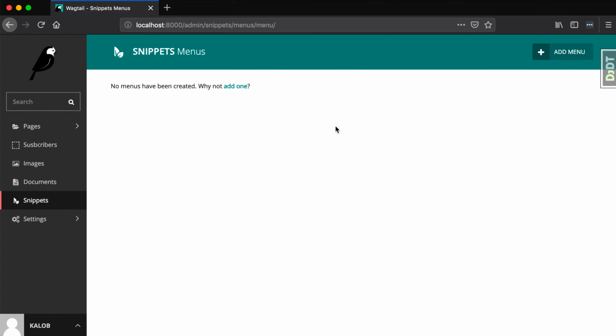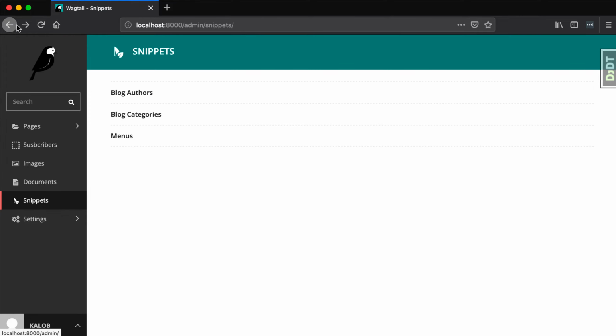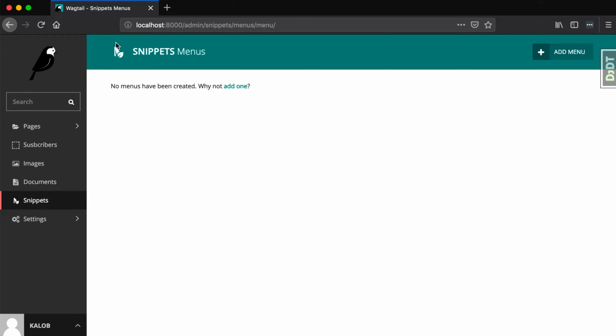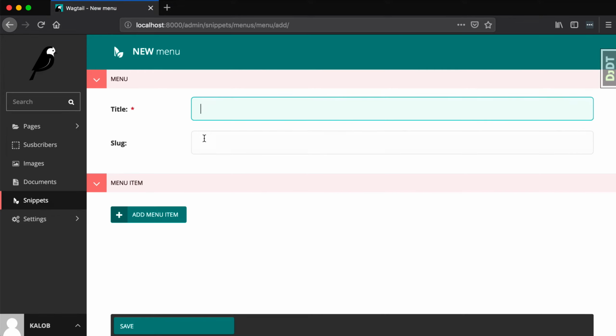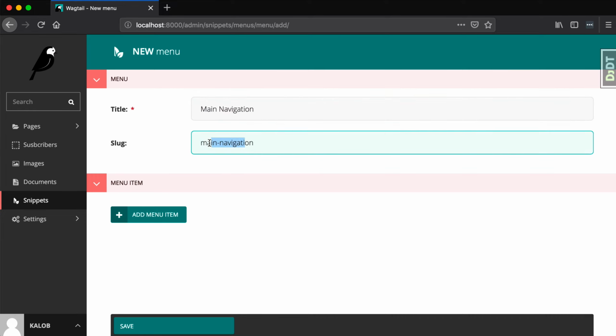And we've worked with snippets before. As you can see, we actually have snippets in here, blog authors, blog categories. We've worked with orderables before. We've worked with page chooser panels before. So there's only one thing that's really brand new to us at this point, and that's that ClusterableModel. And that ClusterableModel just allows us to have a nice little page like this. So we can have a title in here, and let's call this main navigation. That AutoSlugField, you can see how it's typing for me.